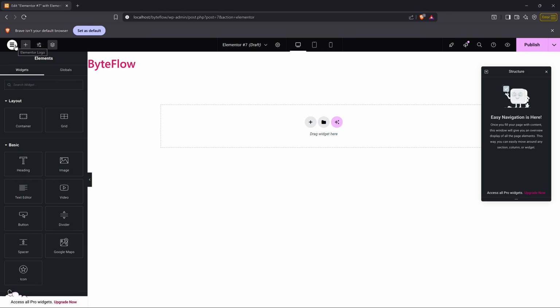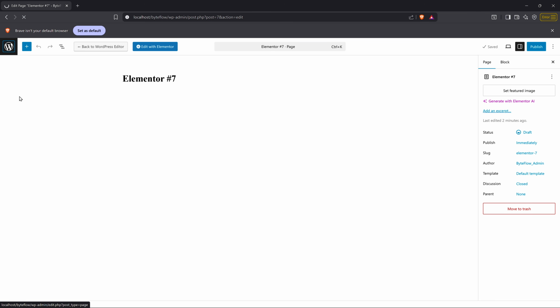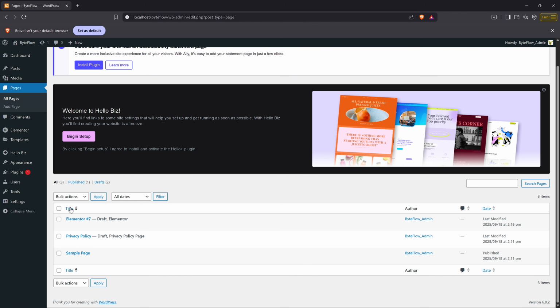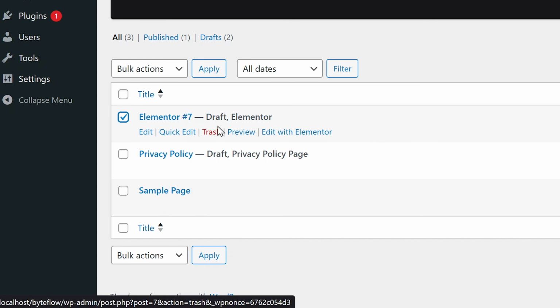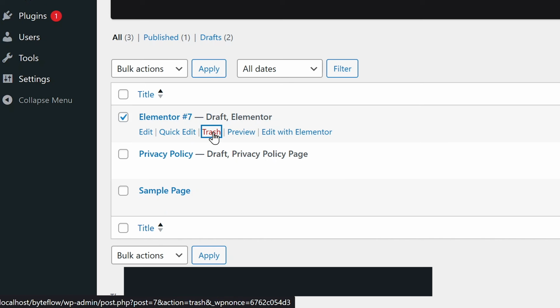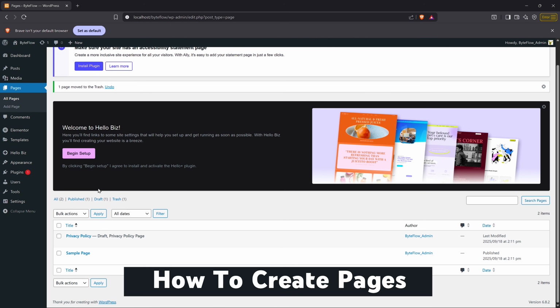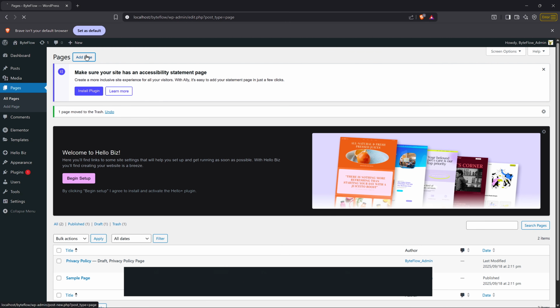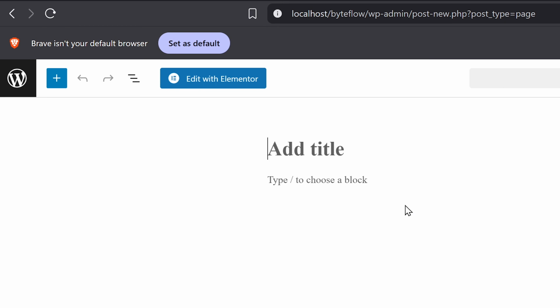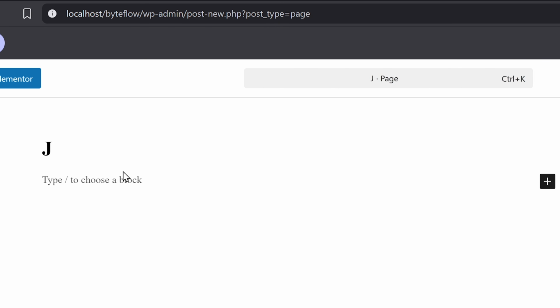So in order to start building our website, we just need to exit this one here and then exit back to WordPress. In WordPress, we can delete this dummy page here because we don't need it. So send that to the trash. Okay, the first thing we'll do is create our pages for our website. And as you know, the first page of our website is going to be our home page. So click on Add Page here and we're going to create our home page.